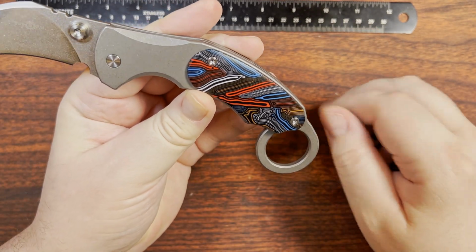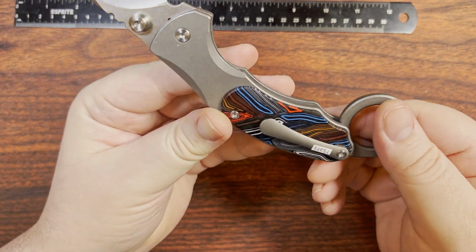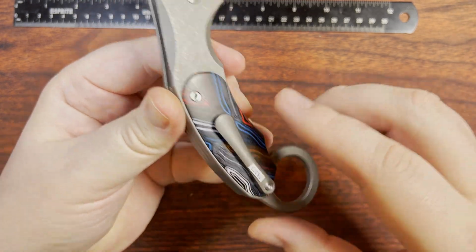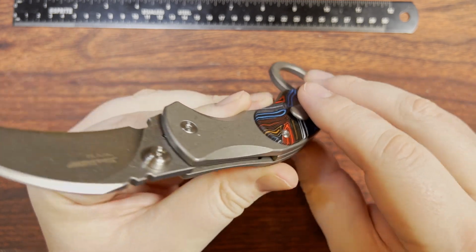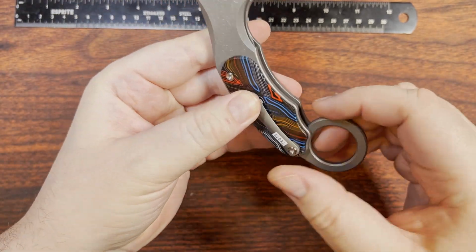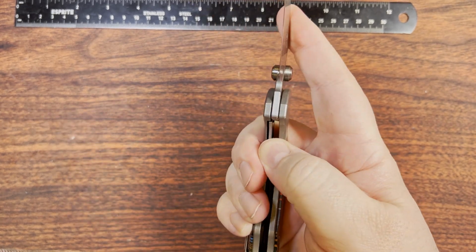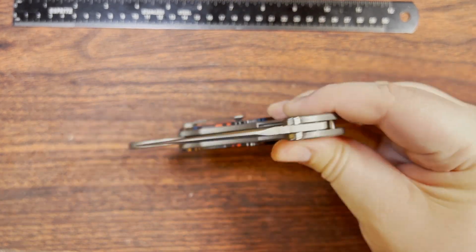That G-Mascus G10 material going on there. Pocket clip all up in there. This one has kind of a ball point to it, which makes it a little bit more difficult to get in and out of the pocket. It's also a nested liner lock.